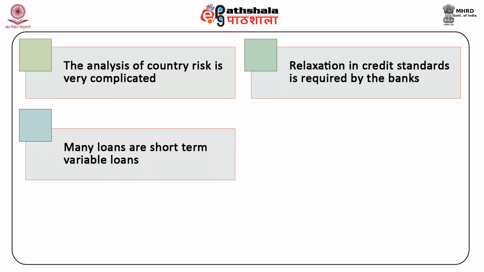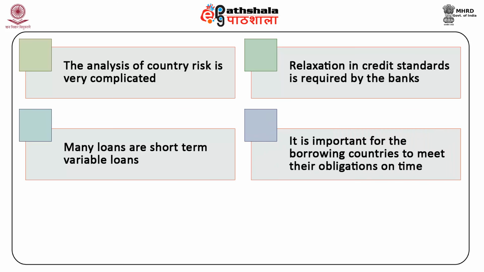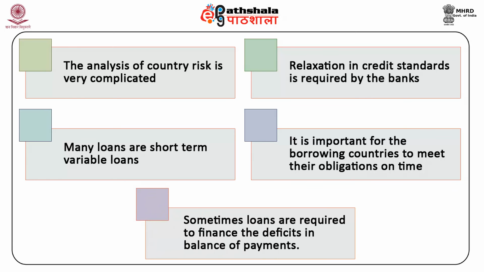3. Many loans are short-term variable loans, which make it difficult for the debtor countries to service their external debts. 4. It is important for the borrowing countries to meet their obligations on time, otherwise the loan will be rolled over by the banks indefinitely. Fifthly, sometimes loans are required to finance the deficits in the balance of payments. Such loans do not raise the debtor country's capacity to generate earnings in foreign exchange.